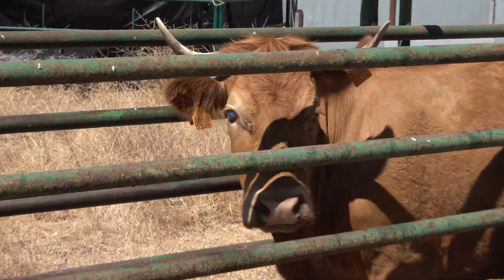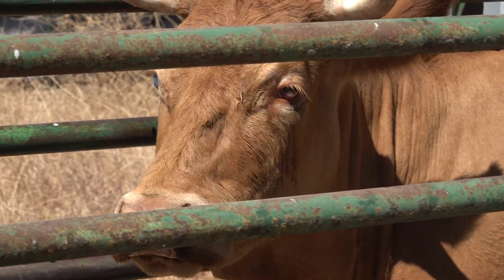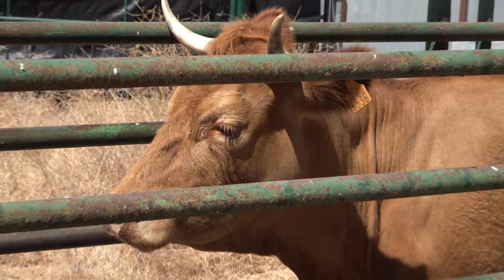This is 5536, and we are trying to save her left eye. On the right one, she is blind already.